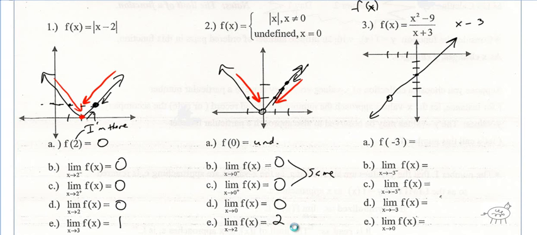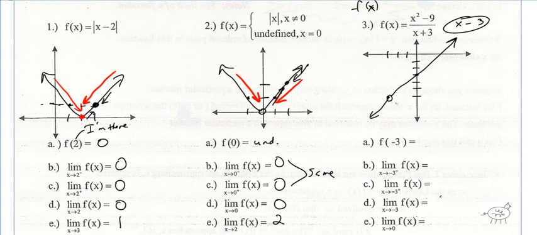Now this function that you graphed has a hole in it. Because if I had factored that top, I'd get x plus 3, x minus 3. The x plus 3's cancel, and I wind up just getting f. My function is x minus 3. So I do have a hole right here. That's actually an important part of limits.